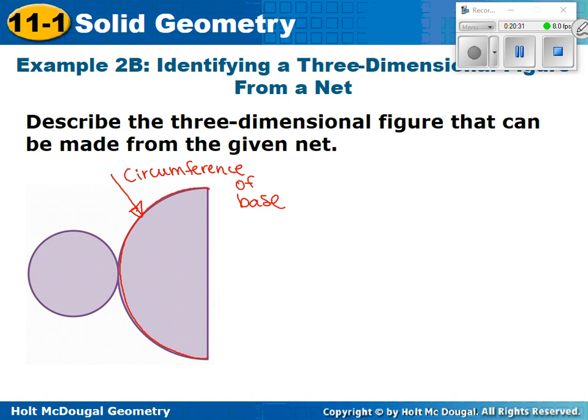Here is the hardest part of chapter 11, and I don't know how much of this you guys did in middle school. There are two different kinds of heights in chapter 11. There is the H height, which is the height of your prism. If I look at my prism, this is my height, perpendicular to the base. Notice the red string would be your height. Does everybody see the red string's the height?